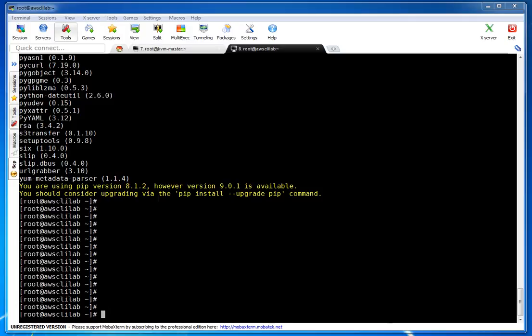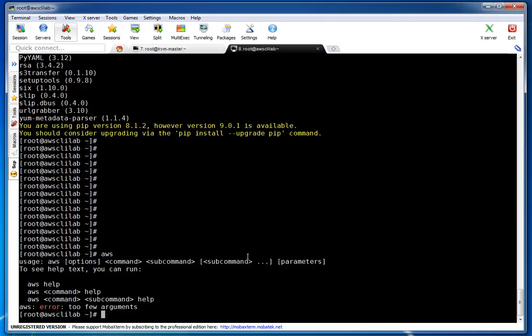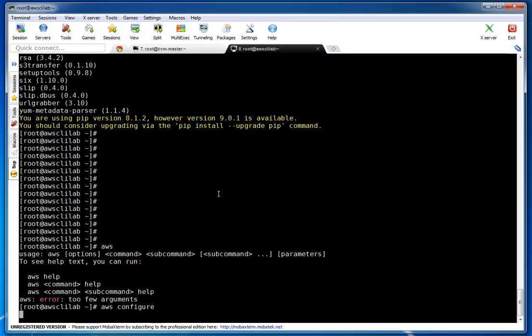Okay, so next thing, they mentioned we have to configure our Amazon CLI. For example, aws, if you see, CLI is installed. That's why this command is working. If the CLI installation is not successful, this command will not work. So first thing we have to run aws configure. This is to configure your Amazon account on the command line. Once you run this, it asks for your access key.